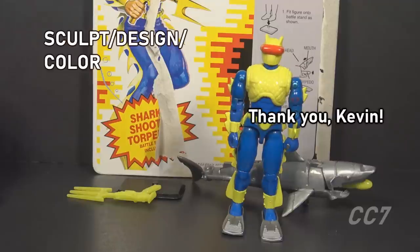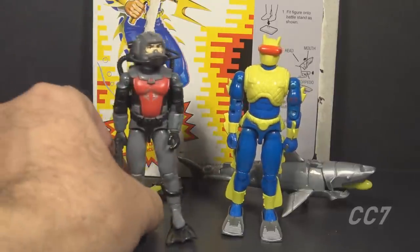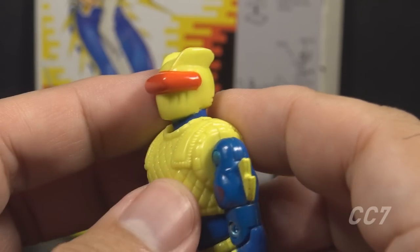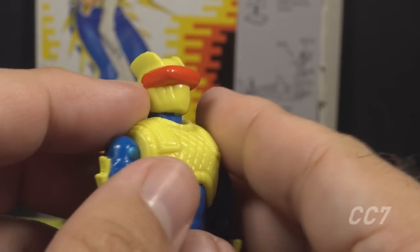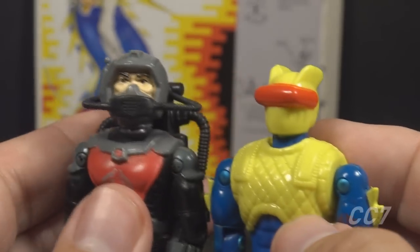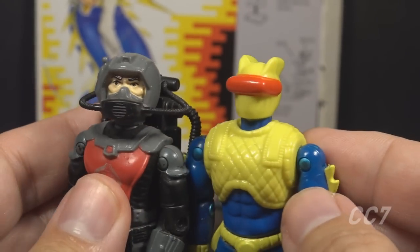He has a swivel at the bicep as well. This is an O-ring figure — a rubber O-ring holds the figure together inside, allowing movement. He can move his legs apart, move his hips about 90 degrees, and bend the knees about 90 degrees. Looking at the sculpted design: the entire mold was reused for 1993 Eels version 3. Version 2 is brightly colored with wild details. He has a yellow helmet covering his entire head, two fins on top, a wide protruding red visor, and vents on the side that look like gills — and are indeed supposed to be gills.